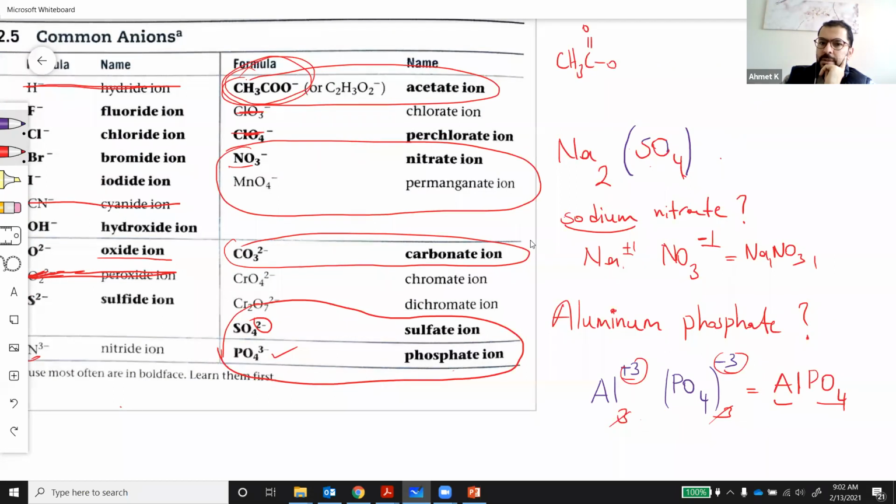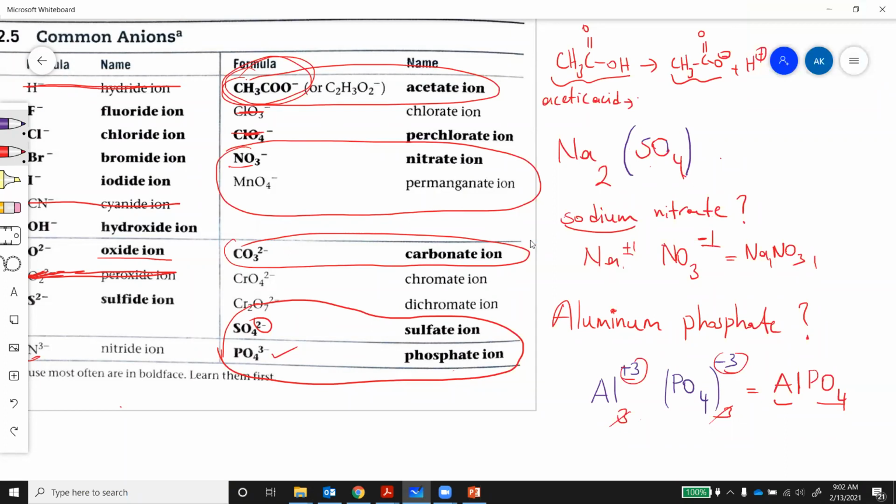When we learn about organic chemistry, we're going to learn about some acids and bases, and this is actually a carboxylic acid. Whenever it gives up this proton, CH3COO, this is acetate plus a proton. So this is actually acetic acid. And you know what acetic acid is? Vinegar. There you go, Carlos. Vinegar, salad dressing. Yes, I love vinegar, by the way. So acetate is actually coming from vinegar. Whenever you have acetate, it means that you have vinegar, basically.